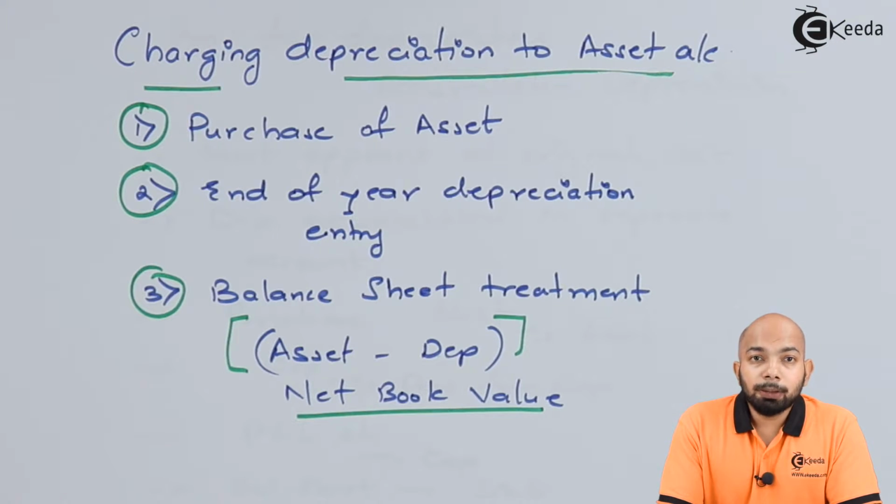Now, the points to remember here are two things. One, if the depreciation is shown as a liability, you will show it on the liability side. However, if you are showing the asset at the net realizable value, that means you are deducting that much depreciation from the asset. Hence, that specific depreciation will be shown on the asset side, but as a subtraction, or as a negative value. I'll give you more details on this when we go further with the examples in this video itself. Let's find out what other details you need to understand when it comes to charging depreciation.